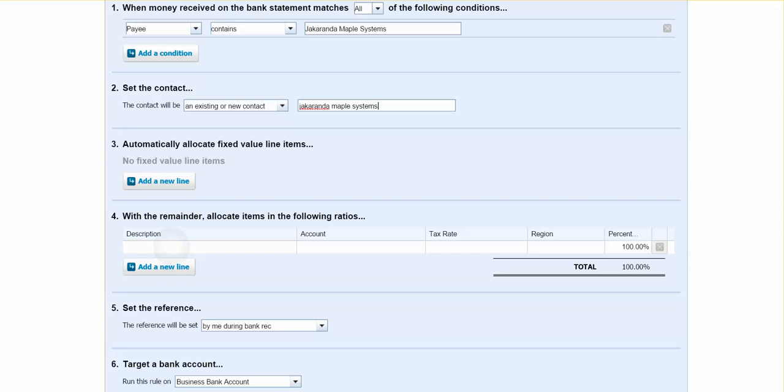In number 4, I'm going to put the description that it was a sales invoice. In the account, it's going to be sales. Now we're registered in this particular company for GST, so it's going to be GST on income. And I'm going to say that this is on the east side because, as you can see, there's 4 different stores, and this belonged to the east side store. I'm making some assumptions here, but it gives you the idea.